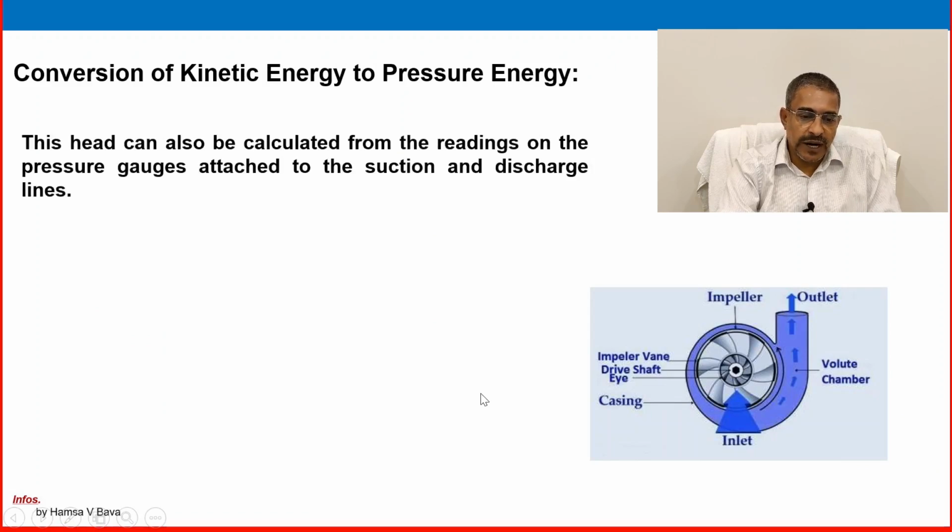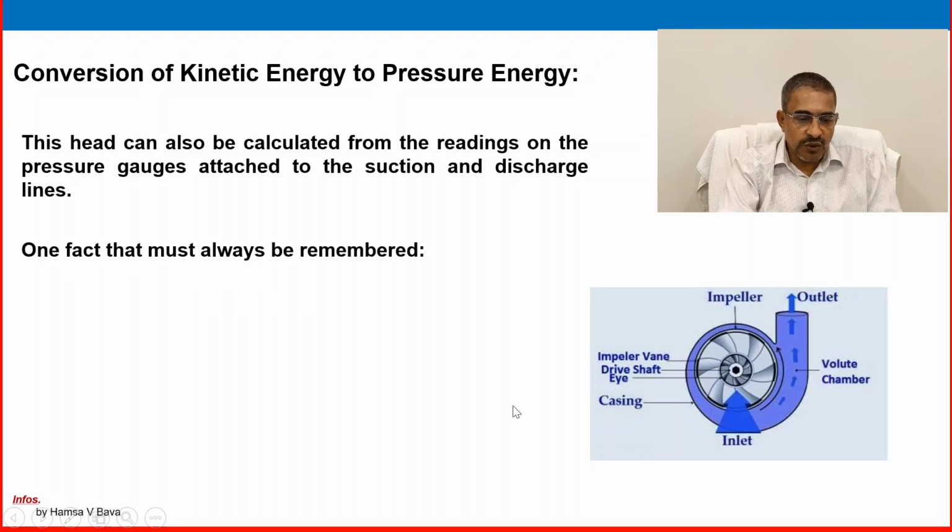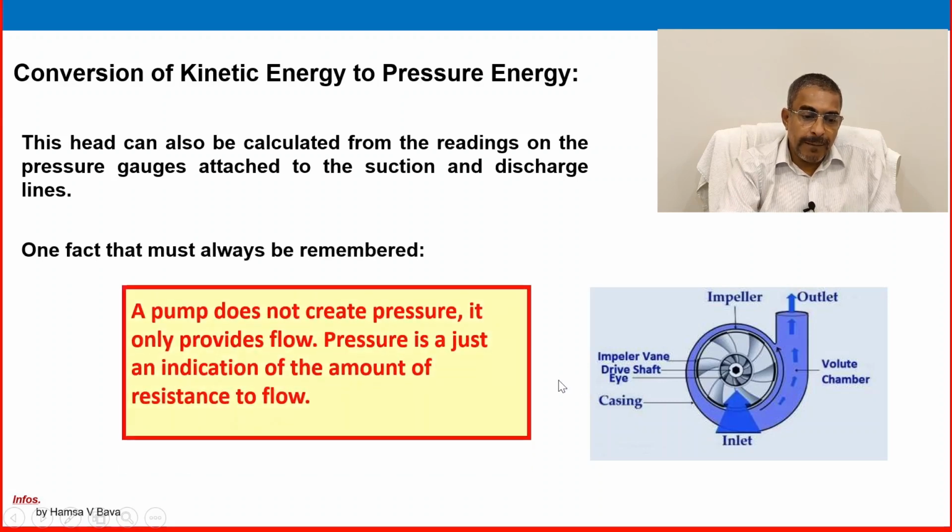This head can also be calculated from the readings on the pressure gauges attached to the suction and discharge lines. One fact must always be remembered: a pump does not create pressure, it only provides flow. Pressure is just an indication of the amount of resistance to flow. This is very important. With a gas we are compressing and increasing the pressure, but a liquid pump provides flow, and pressure is just an indication of resistance to flow. That is important.